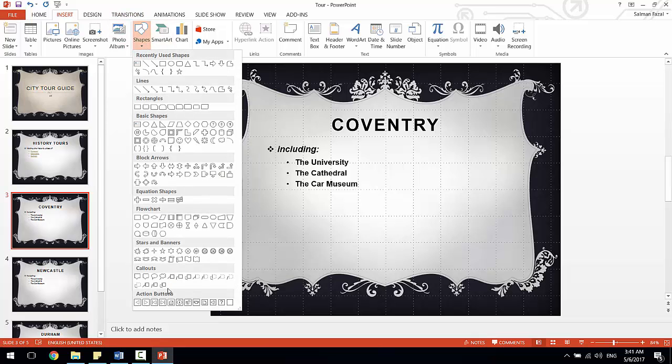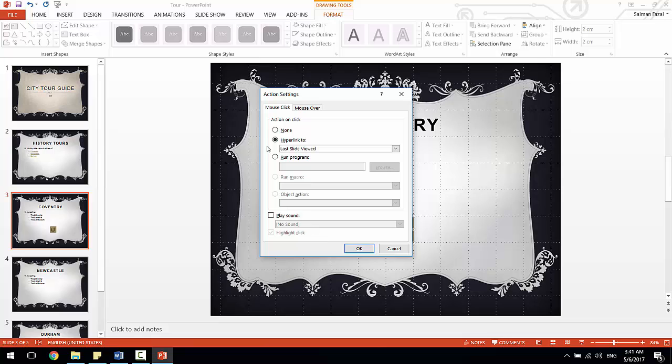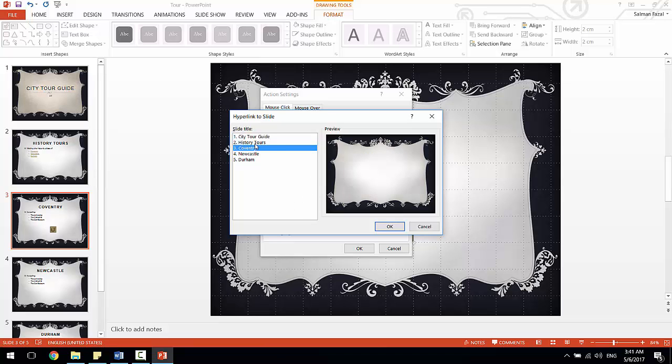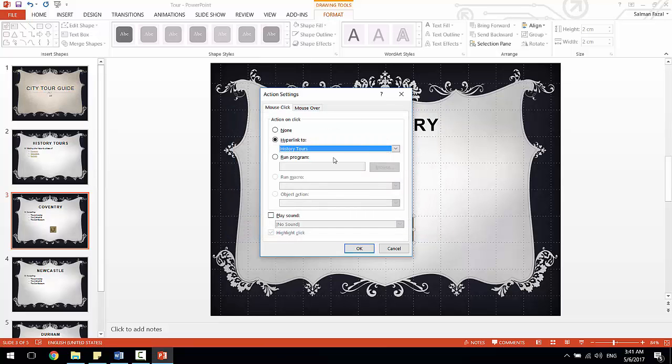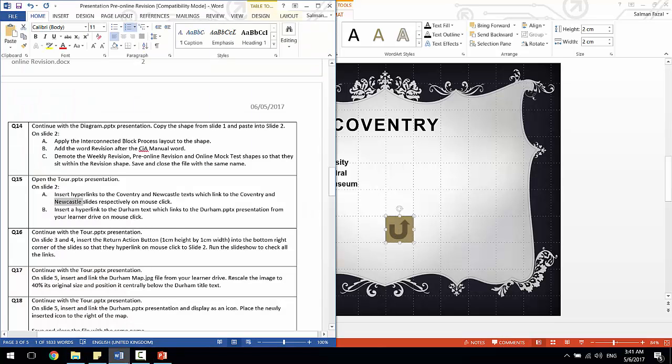If you go down, a return action button, you can see it's a return symbol here, and then they haven't really told us the slide, but then hyperlink back to slide 2.